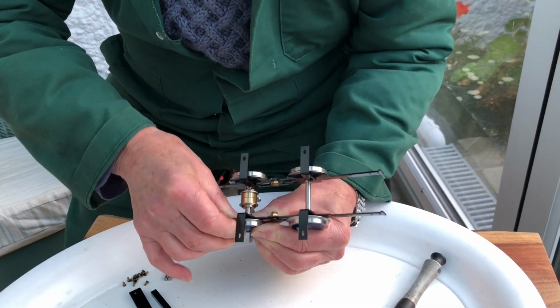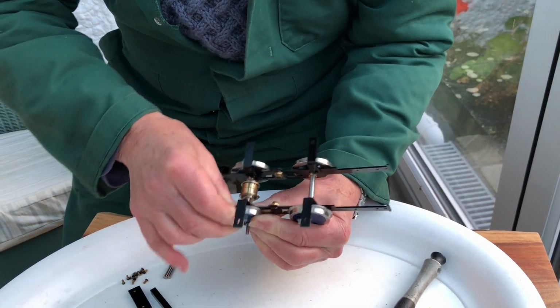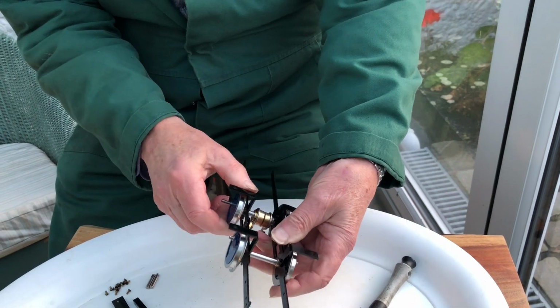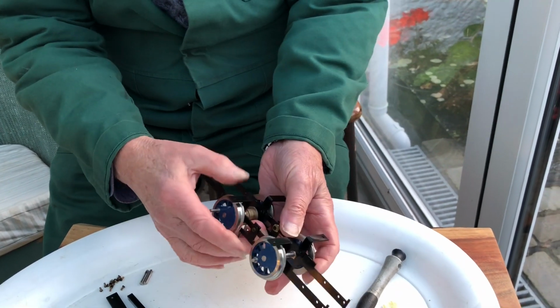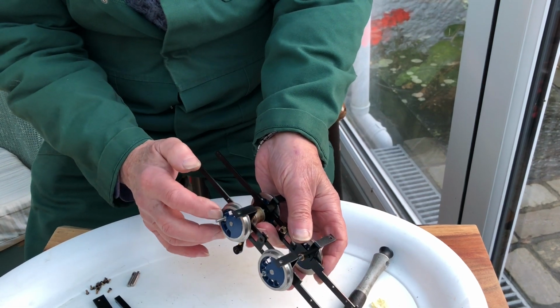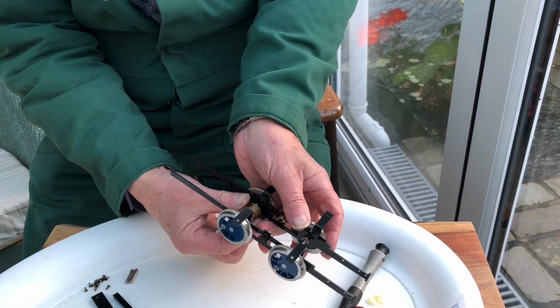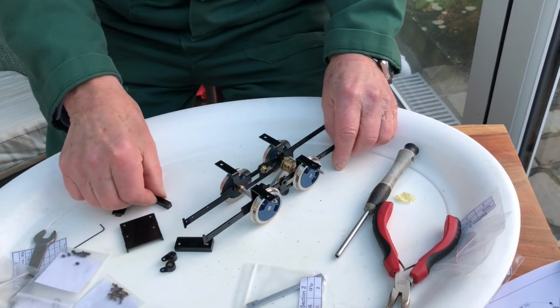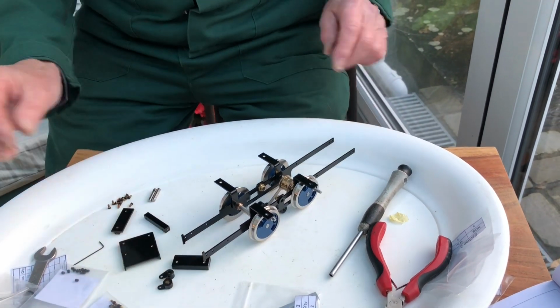Right, so now the wheels are all set and they shouldn't come out again. Make sure obviously you've got the front wheel towards the front of the chassis, that's with the short crank pin, and the back one has the longer crank pin and all the valve gear parts. So now we're ready to put the stretchers in, and that should hold this unit complete.